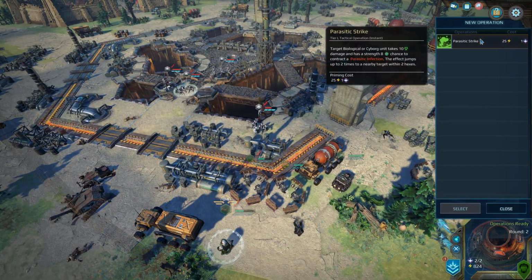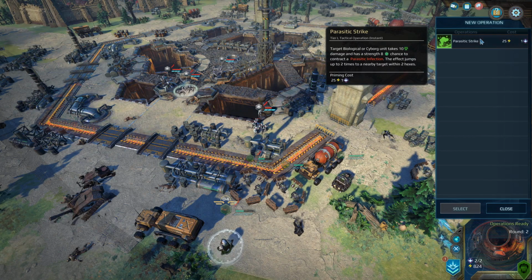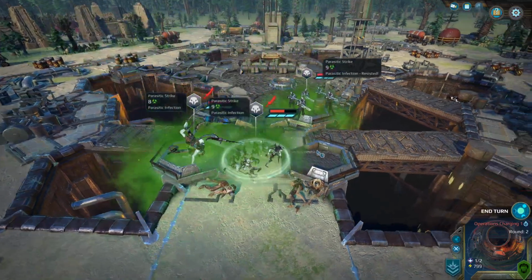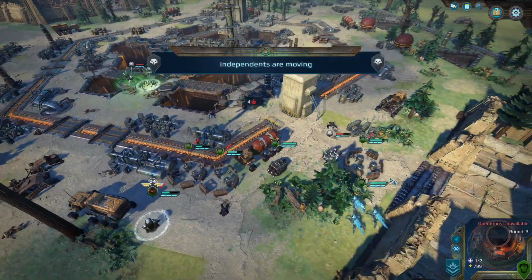What do I have? I have Parasitic Strike, 10 damage, and jumps to other targets. We're gonna do that because we have tons of energy. That gives us 3 procs to Parasitic Infection. Why not?